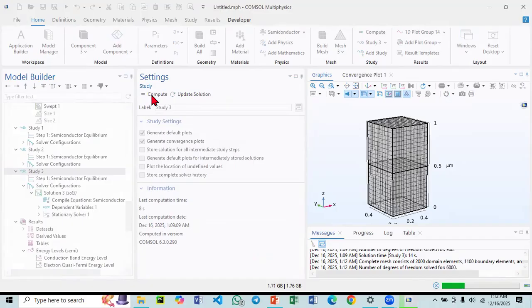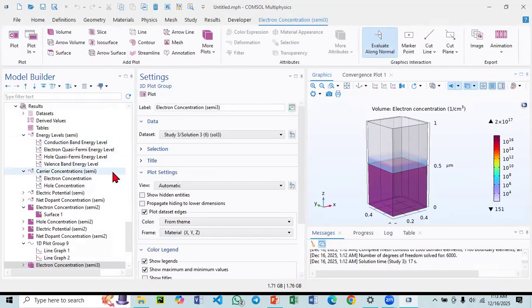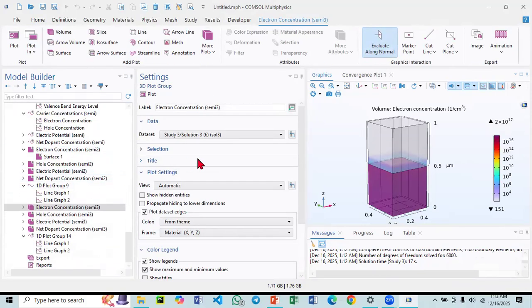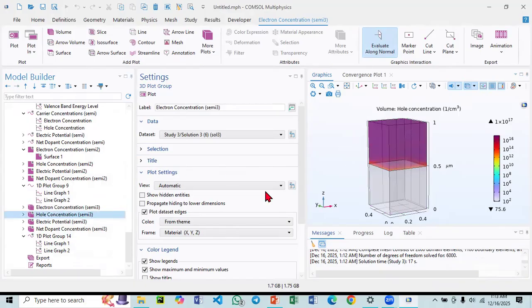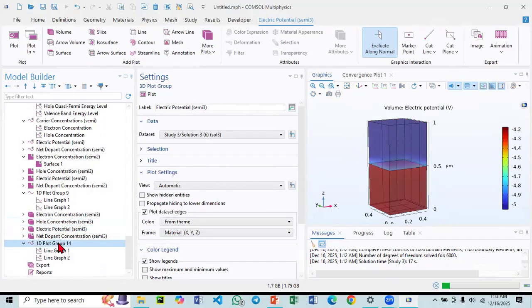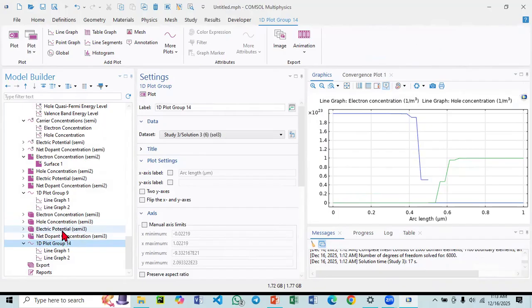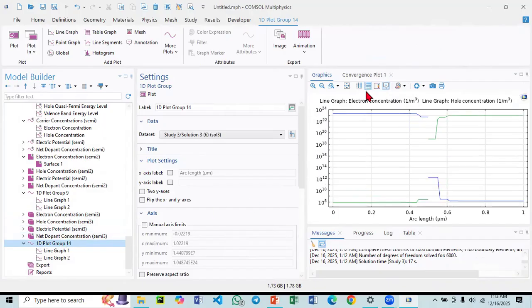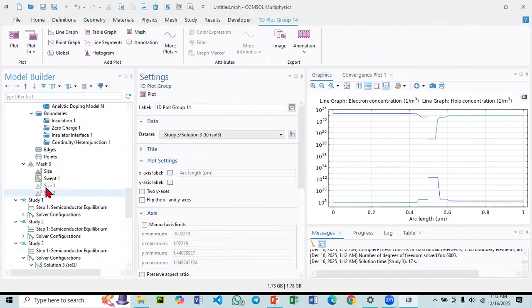So it's taking some time. Okay, as you can see, the normal mesh didn't show a good result, but now it's quite good, right? Okay, now it's quite good. Still, it's not continuous.